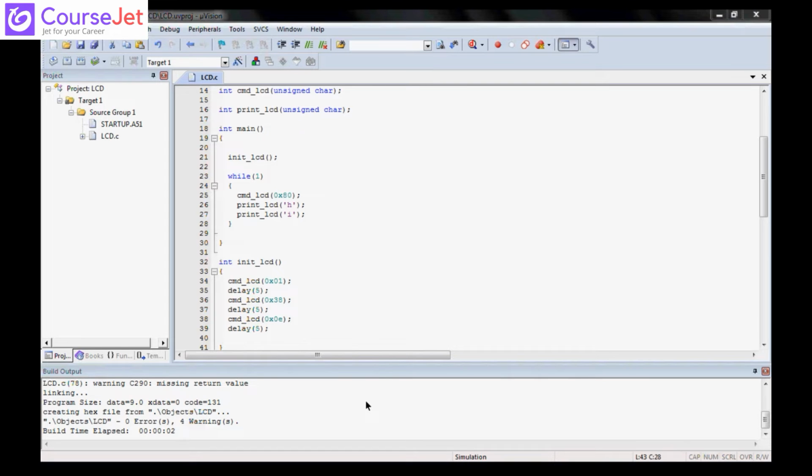If we write this command before while of 1, it will simply print on the LCD. I mean, it will display hi, and it will keep the cursor at that position only. But if you do that, there will be a problem.